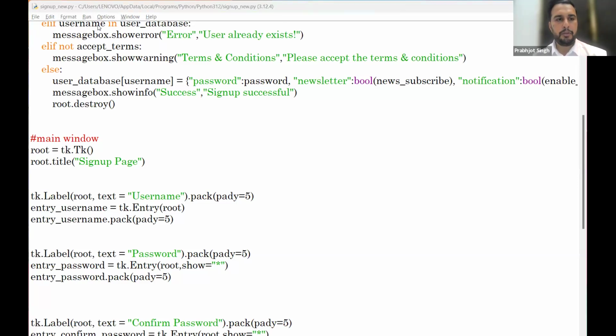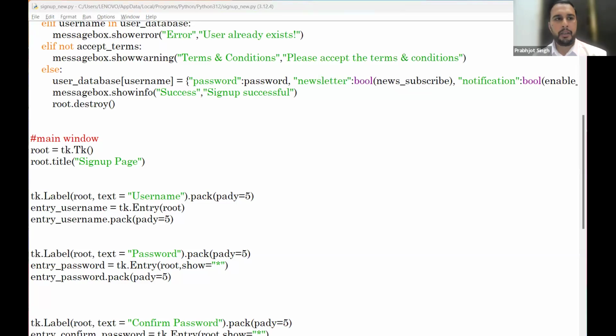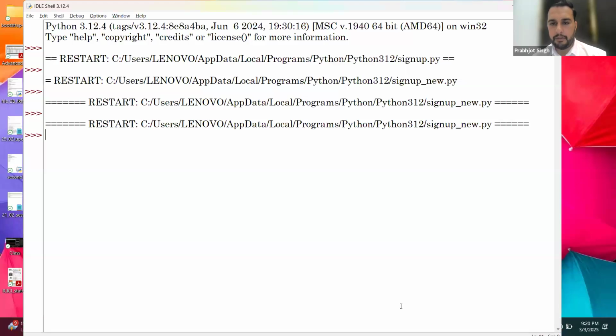Just give me 1 second. Prabjot, saying 1, 2, 3, 4, 5. Let me click on accept, sign up. Okay. Yeah, it is working properly. Let me share my entire screen with all of you so that you will be able to see, and we are running that also. Okay. So I hope my entire screen is visible to you guys.